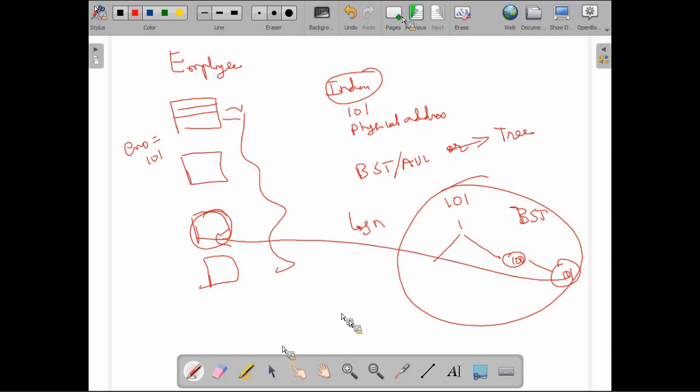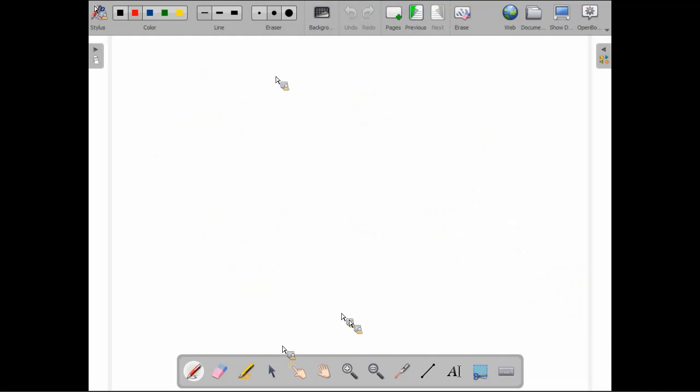Now, hashing turns this completely around. In a similar analogy, how would it work? I am looking for employee 101. If the data was stored in a BST, you just saw what happened: I would search the BST, find the index where 101 would be, and against that I would have the physical address. In that same record where I find 101, I would have the physical address with which I would go and retrieve the data.